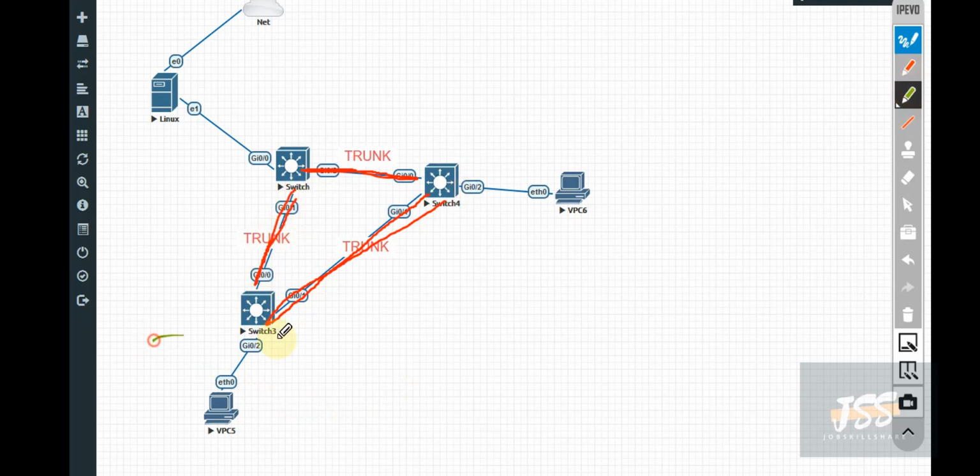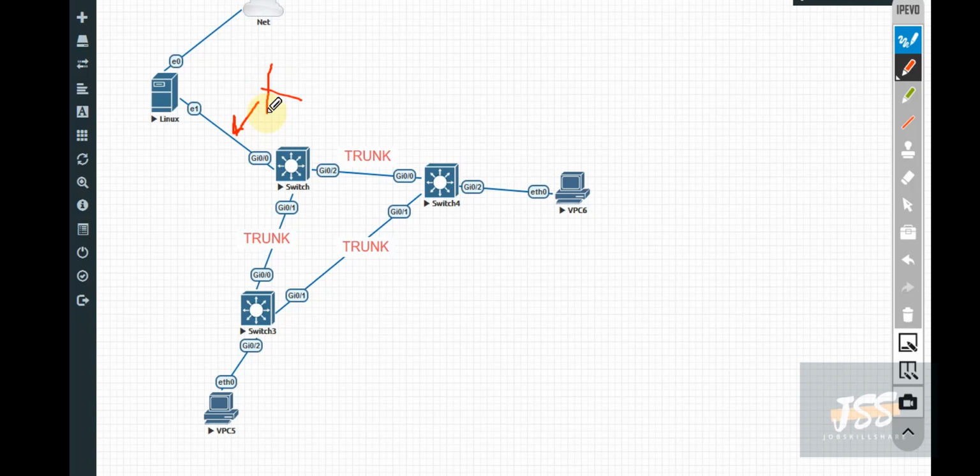So if this machine is VLAN 10 and this host machine is also VLAN 10, if they want to communicate, they will go across this trunk link, because this is the benefit of having a trunk link, so we can pass the information of multiple VLANs through this. But in our case, what the attacker will do, this is not a trunk link, by the way, okay.